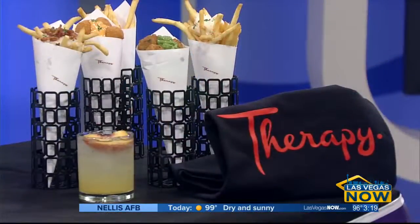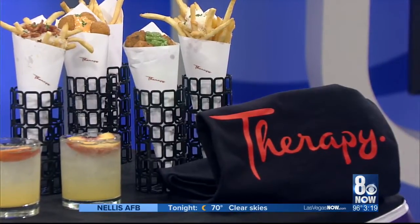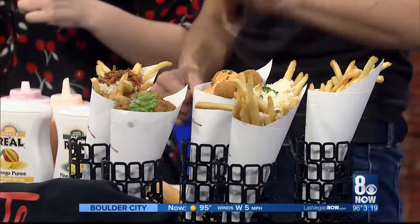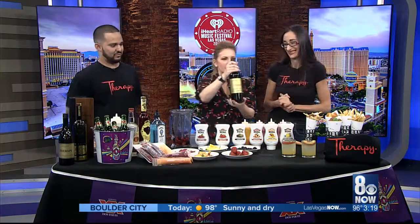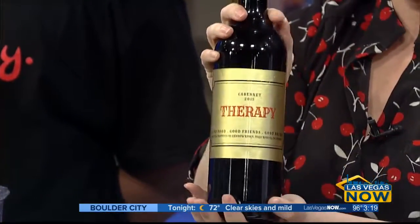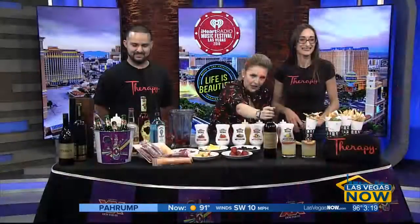Of course, you guys have lots of food specials. When I ate there, I had a really good time. This menu is specific for Life Is Beautiful — the grab-and-go: French fries, truffle fries with parmesan cheese, loaded fries with bacon and cheese, fried mac and cheese croquette with sriracha sauce, and chicken meatballs with cilantro pesto. And this is my favorite part — the next time your girlfriend has a birthday, give her some Therapy. There isn't a better present than a bottle of wine that says Therapy on it. My friends and I loved that when we walked into your restaurant. Thank you so much for joining us!